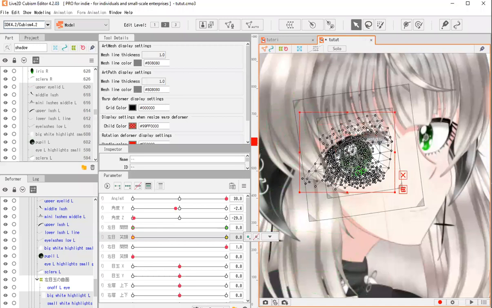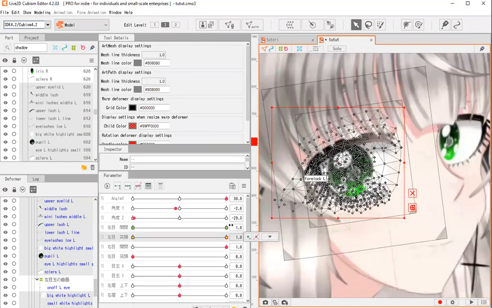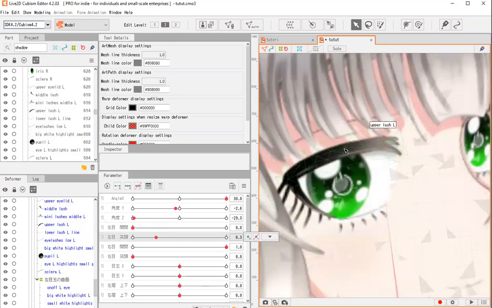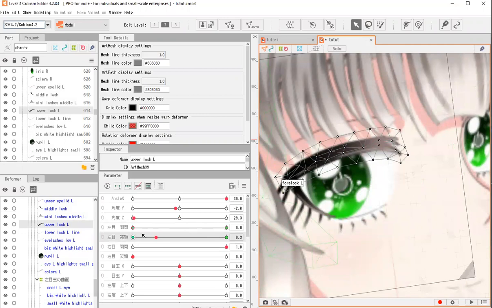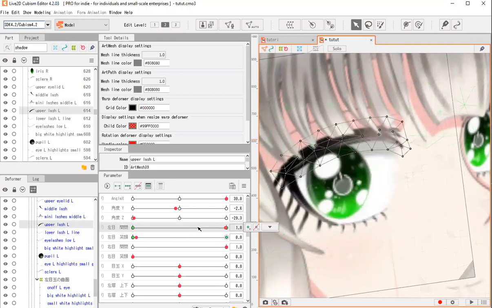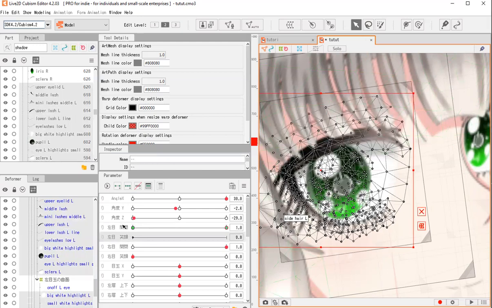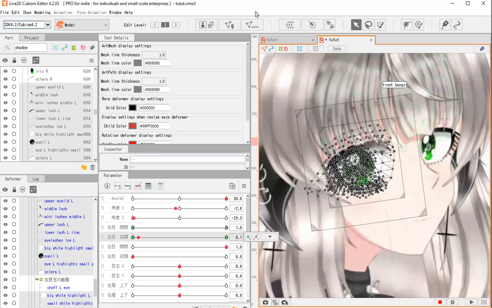You can do the same for eye smile. Alright, let's check the eye smile. Eye smile is not the best. Click on the eyelash again. Which one is eye smile? I think it's this one. Now click here, select everything, and delete all your keyforms. Click here, click select, and now apply all of them here again. This is the easiest way of how to redo this.